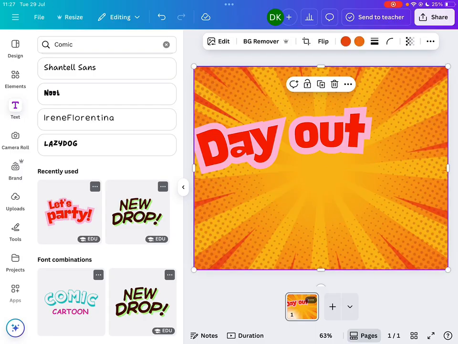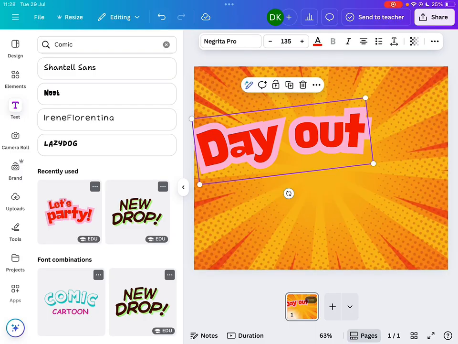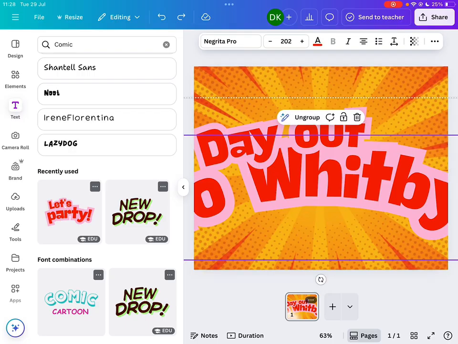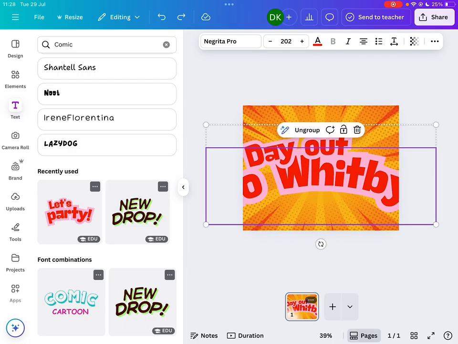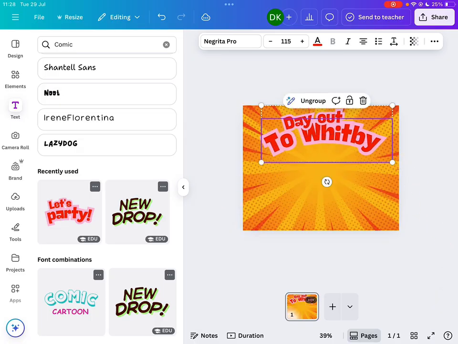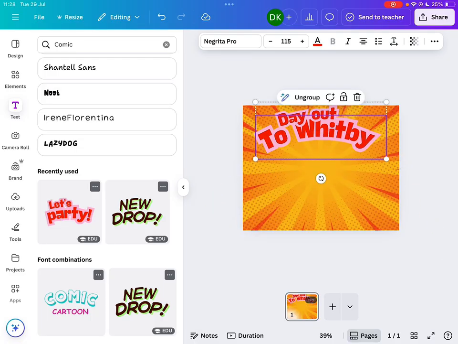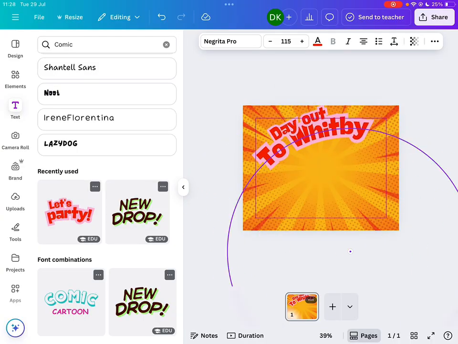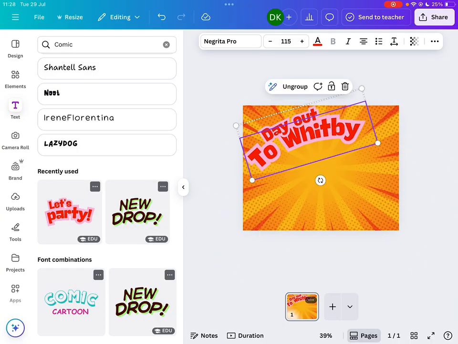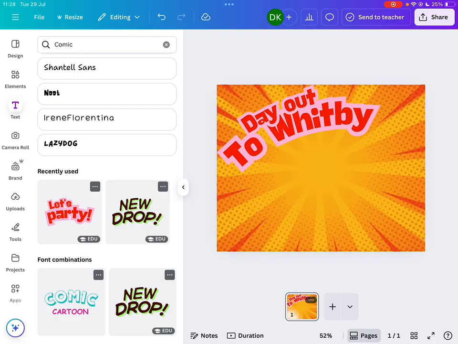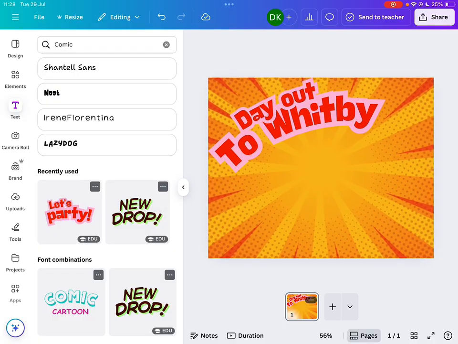Oh, I've managed to delete that, so let's put that back in there. There we go. Now it's a little bit big, so make sure we've selected it. You can always pinch, so you can see those corners there, and you can decide how you want to format this. If you want to rotate it round, you've got these buttons here to swing it about. I quite like it on a little bit of an angle up there, something like that. So you can move this around to format your first page of your comic book.